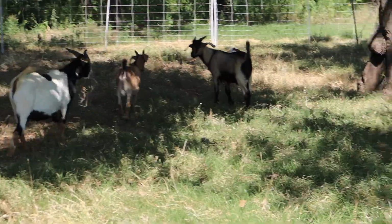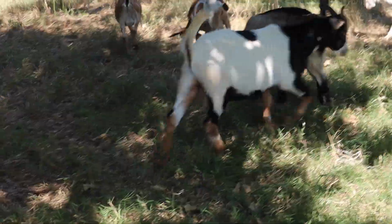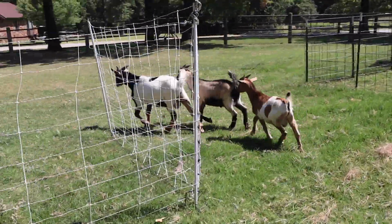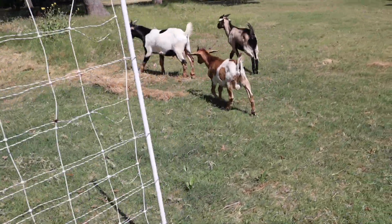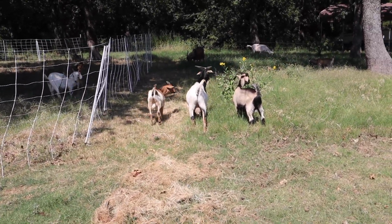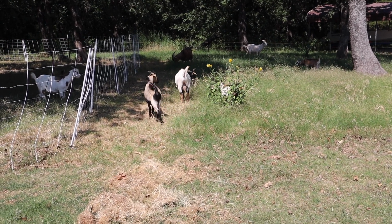All right, goats, come on. Let's move over. There you go. Yeah, go that way. Good. All right, so I just need to watch them for a little bit and see what happens.